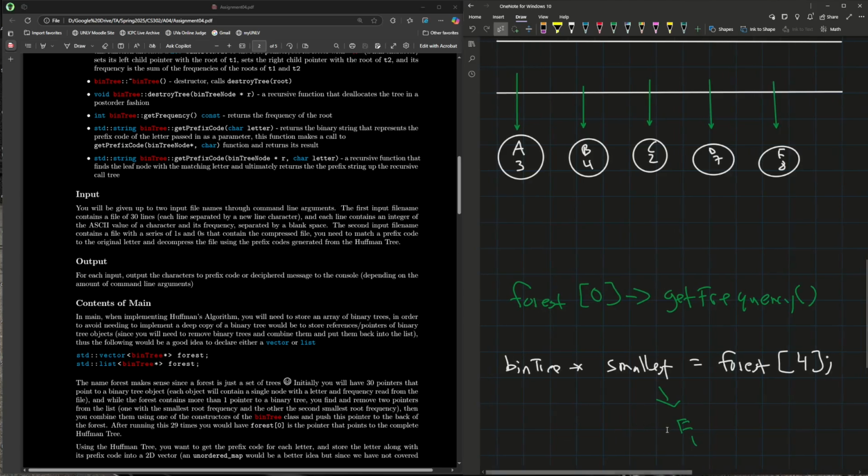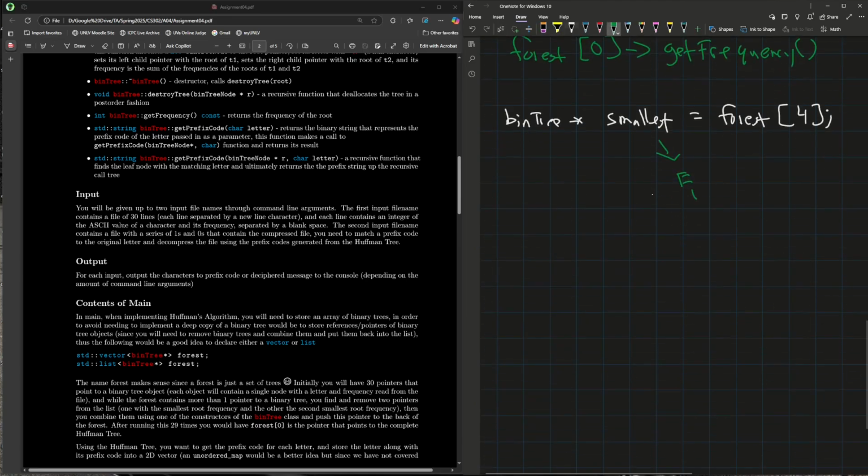And now we want to get the next smallest element. So if you were to traverse once again, our next smallest one will be C2. So we can just keep iterating through each element of our forest, arrow get frequency, and find our min. So that's an order n problem, really. Okay, so we have another pointer we can create. I'll just say second smallest.